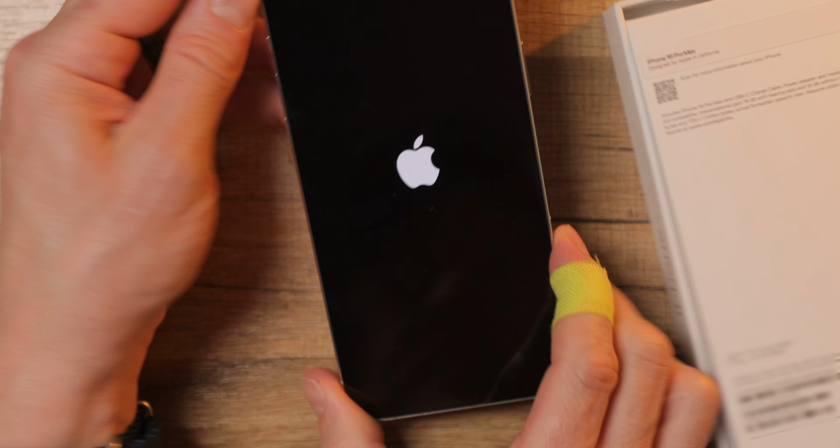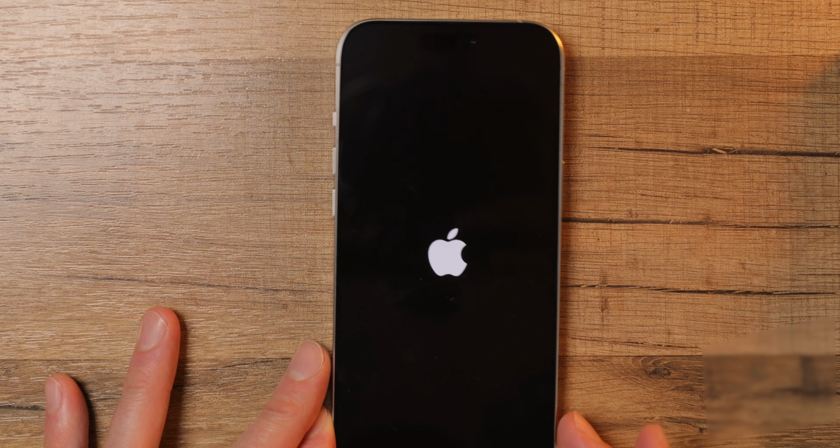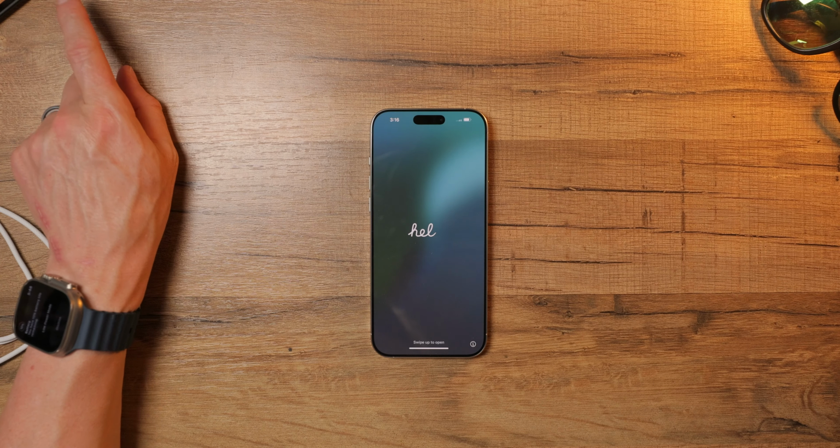I'm going to go ahead and turn this on. Let's get it started. Powering up anyway. There's the Apple logo we always love to see. All right. So there we go.